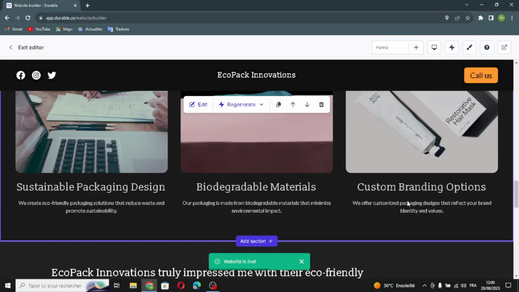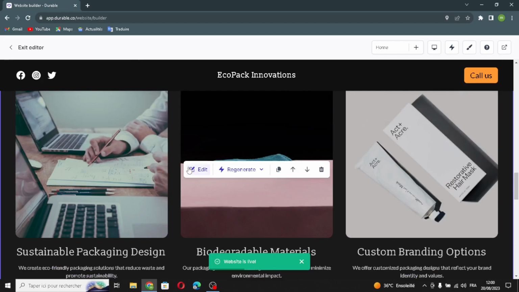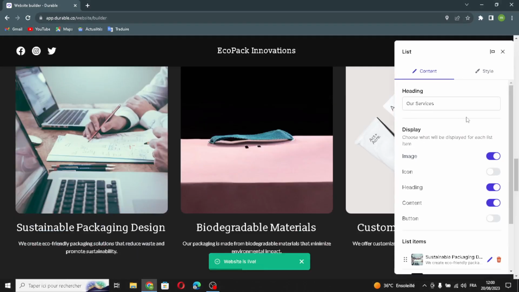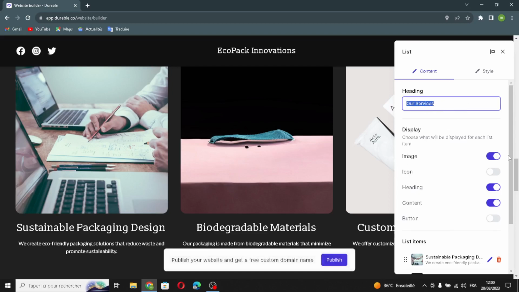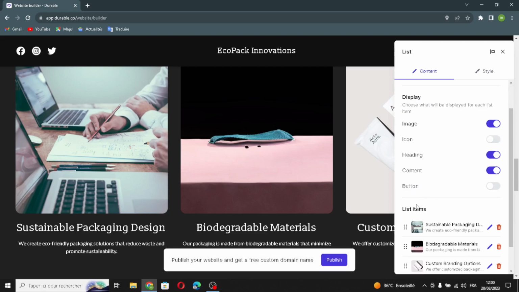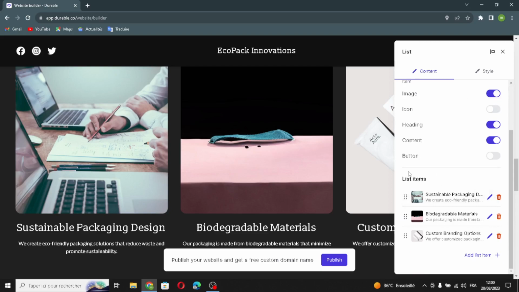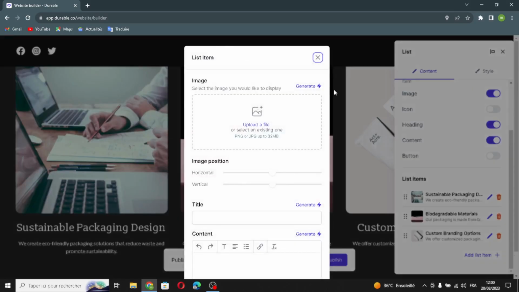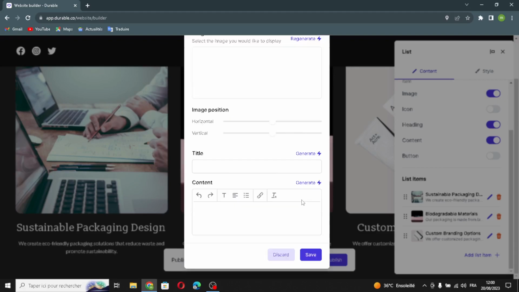Next section is the list section of the website. You can edit it from here. Now if you want to change the heading, also here if you want to edit the display settings, choose what will be displayed for each list item. Here you can edit the list items, you can add the list item. Here if you want to generate image, you can edit the image position.